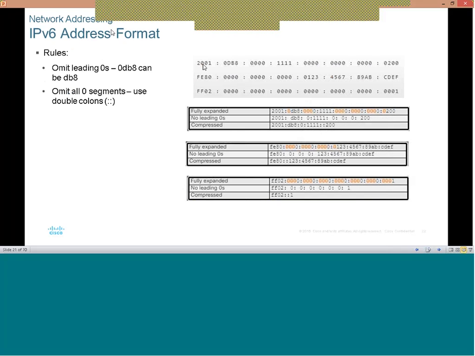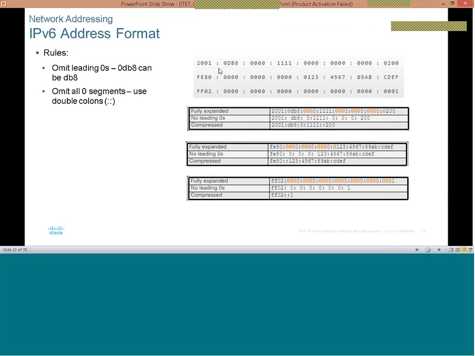So this is the IPv6. I explained this earlier. This is a further illustration to show some of what I just explained. Look at the rules here. Omitting leading zeros: we take off the leading zeros, and when we do that, you see what happens here. We now have it as 2001 for the DB8. You can see 0, 1, 0. So you're taking out the leading zeros.